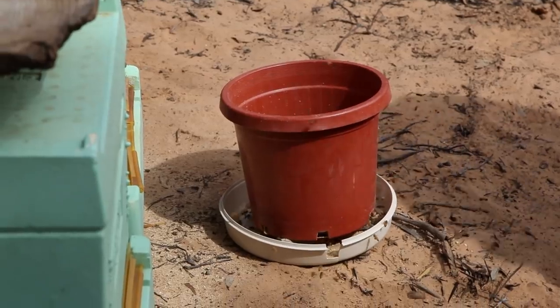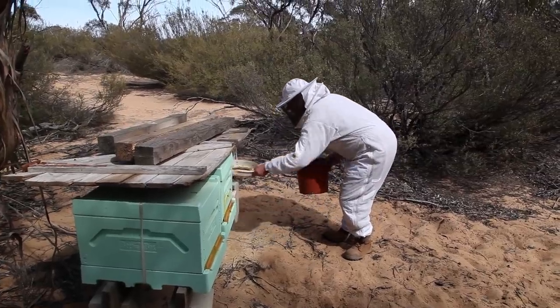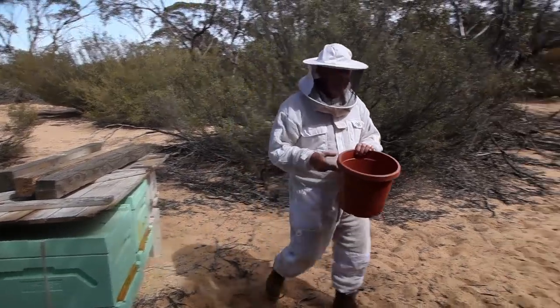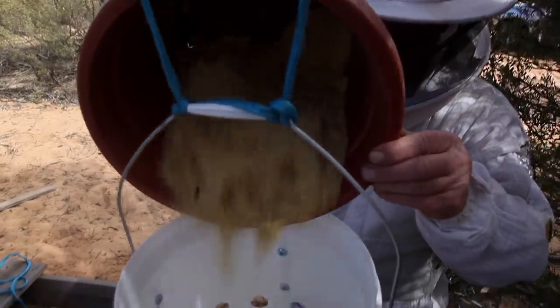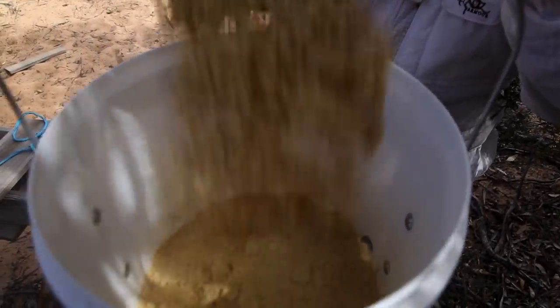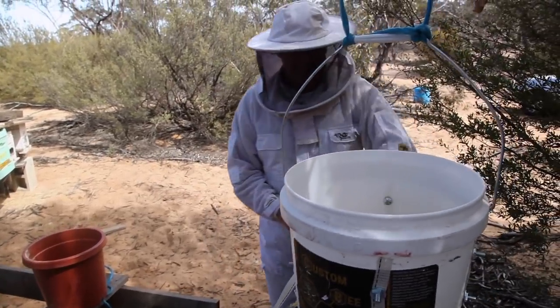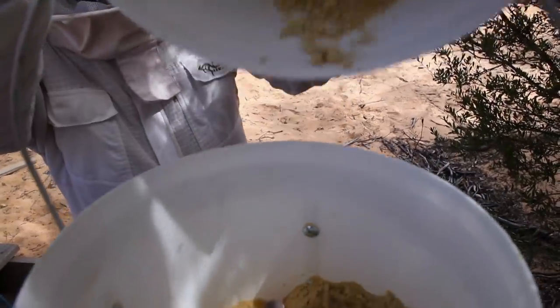So we might as well use that and tip it in here and move them away from that container in the pot. And they can figure that out. And we'll tip this in our new feeder. Not completely ideal, but it works. It's a bit easy.